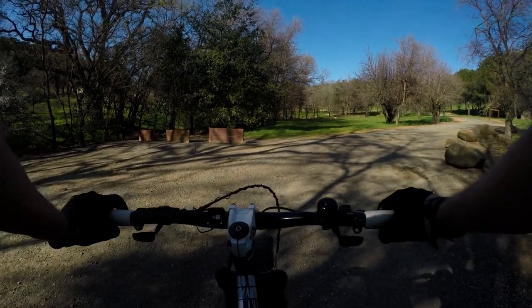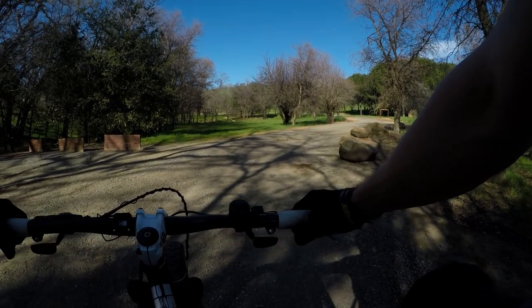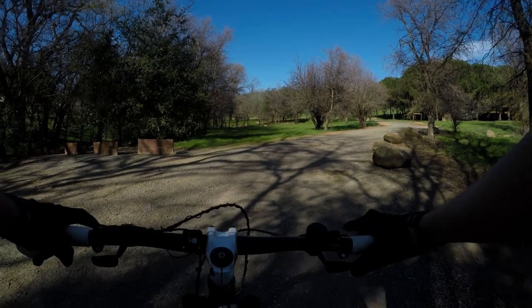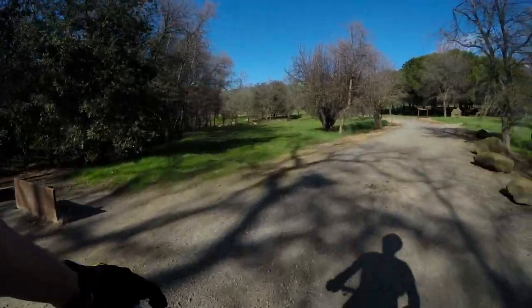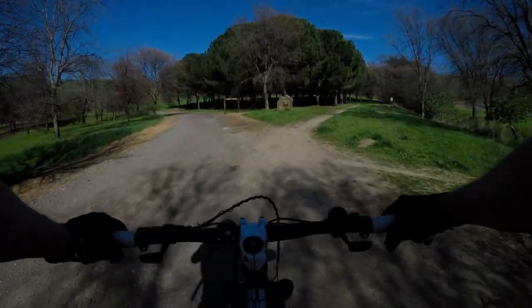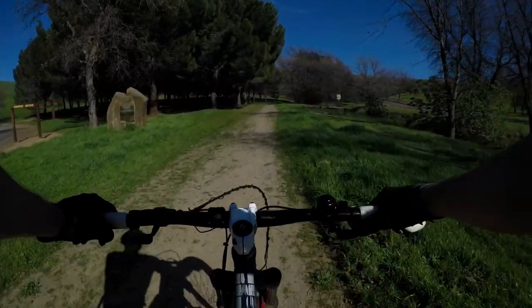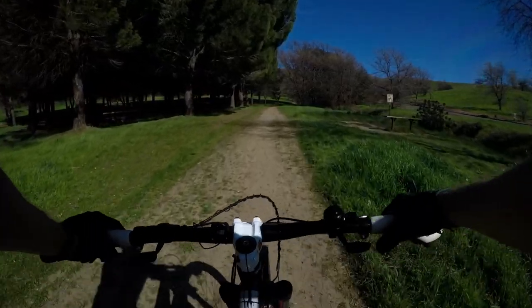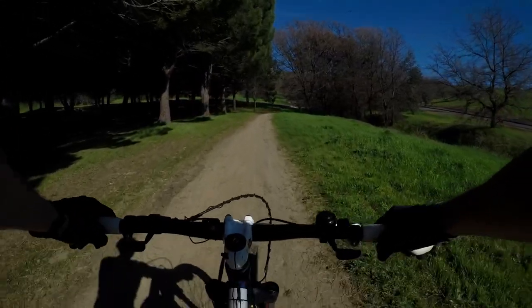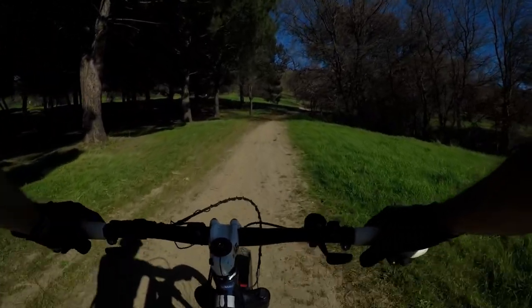I'm pretty content with the system. If you have other ideas, opinions, or differences you noticed, let me know. I barely noticed you could see the handlebars in the footage mounted to the chin or the visor — that's just tweaking the angle of the camera depending on the terrain. If you're riding uphill you'll see less handlebars than heading downhill. Hopefully you enjoyed this video and put a little thought into where you're mounting a GoPro on your helmet so you're not putting yourself at risk while filming your awesome adventures.